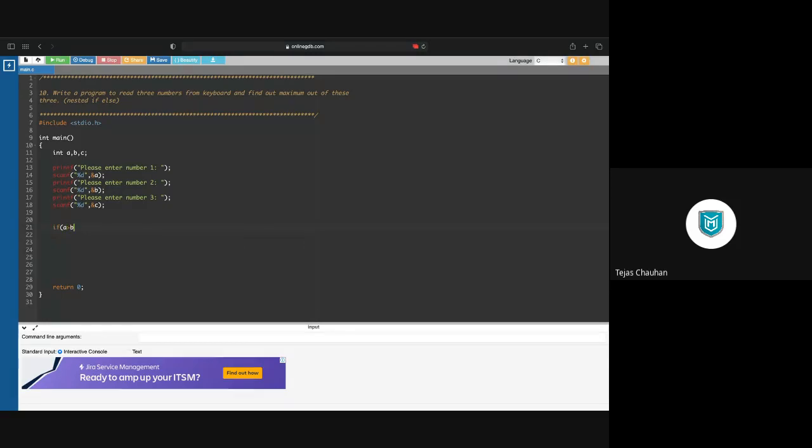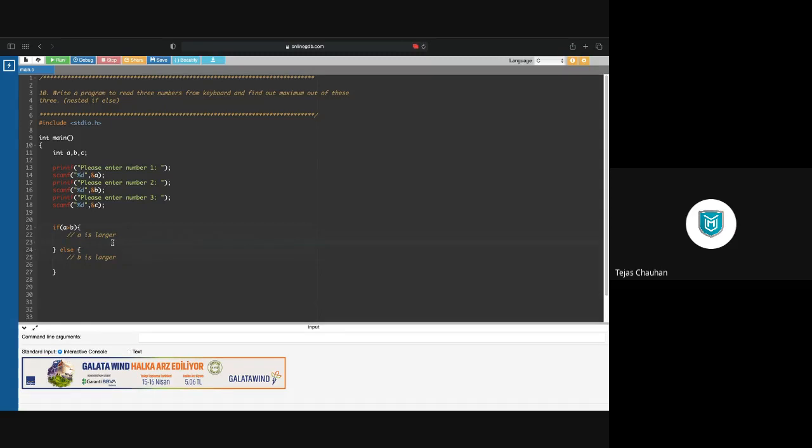So if a is greater than b, then I can say a is larger, else I can say b is larger. Look, this is just a comment, okay? That is what we interpret based on this condition. So if a is greater than b, I'll say a is larger.